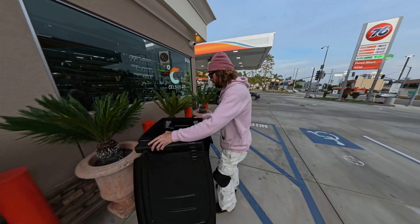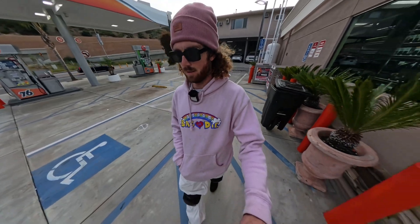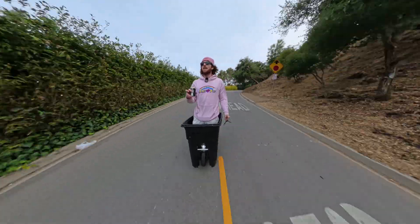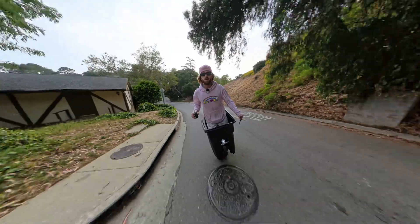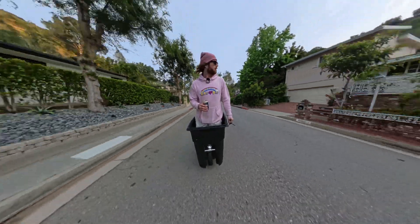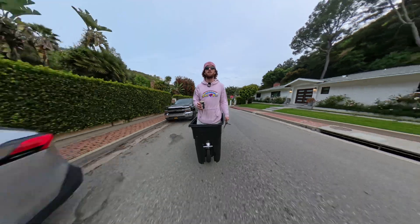Now we're just here at the gas station. Ain't she a beauty? That trash can — I rode that thing 50 miles an hour today, that's a cool thing I did. Who does not fear the boundaries that currently exist? We could do anything — there's unlimited options, there's no wrong answers here. For all the people that end up in this video, I want to hear what you think I'm capable of and I'll try and match that energy, maybe sprinkle in a little bit more craziness. If there was a general theme I want my videos to stick with: get out there. I want to adventure and do crazy things and show people there's nothing stopping you from living the craziest, wildest life of your dreams. You just have to decide to do it. Time's limited — see you guys.